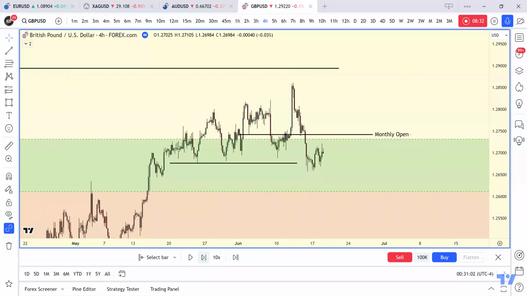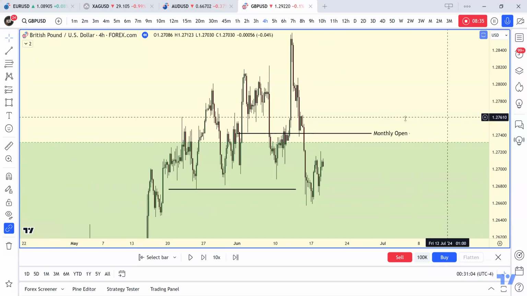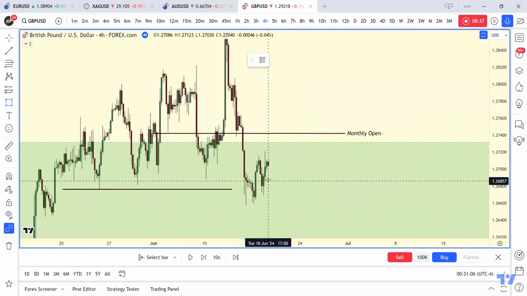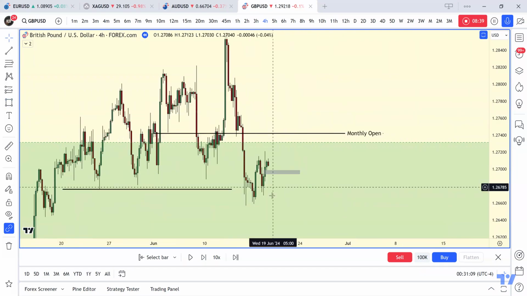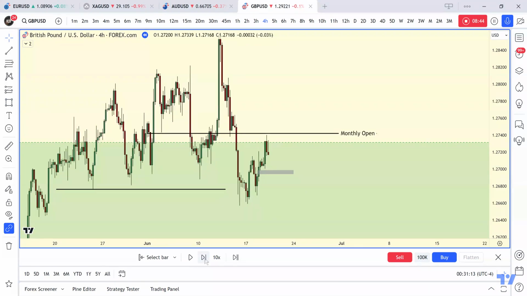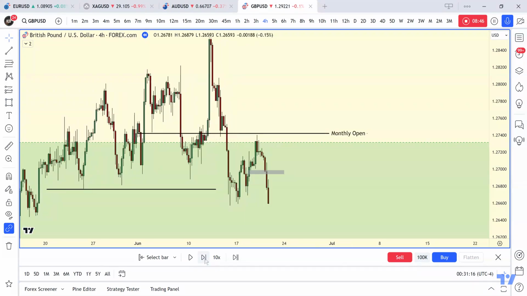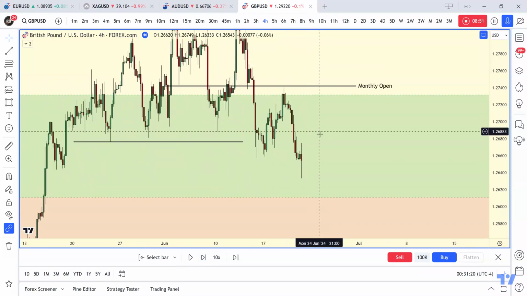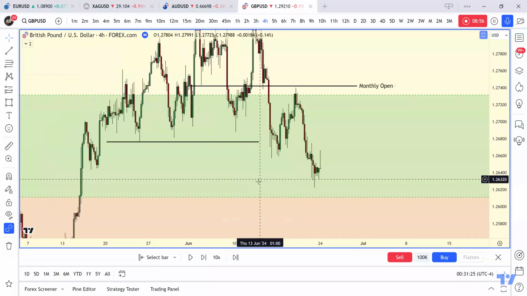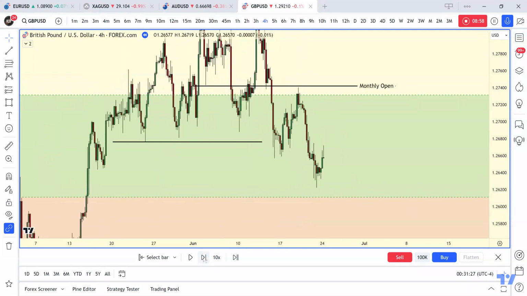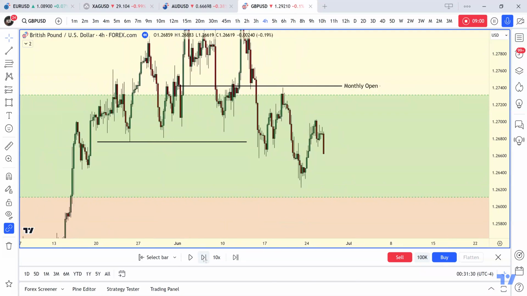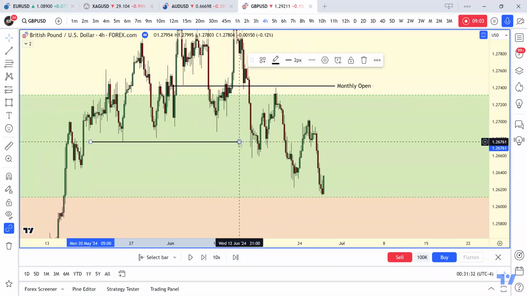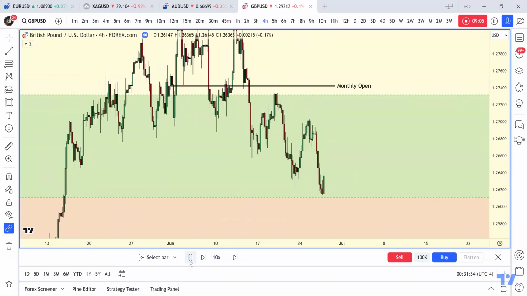Okay, that's being respected. There's a fair value gap here. Would this be a possible entry? Okay, it continues lower first. No problem. 21st of June. It's almost at the mean threshold of this order block. So this liquidity is taken out. We're on the 26th of June.